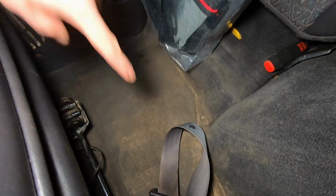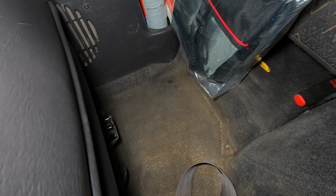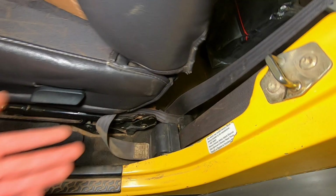And thanks to my girlfriend, she actually already cleaned up the entire carpet and everything. It's not washed, but it's vacuumed. That's why it still looks a little bit dingy. But I'm not going to worry about washing it because it's going to get nasty again. I just wanted to clean up the dirt so that it's not actually filthy and nasty as I'm installing the seat belts. And as I have the new seat belts in, I don't want them to get destroyed right away. So like I said, let's do the lights, then we'll move on to those.